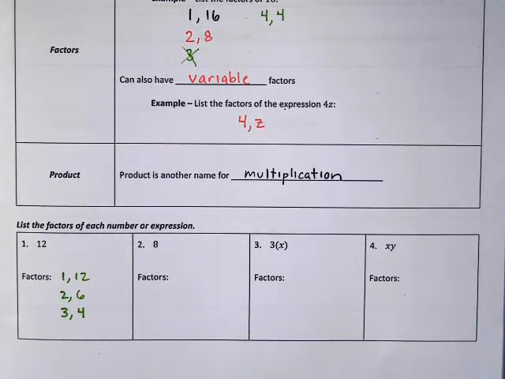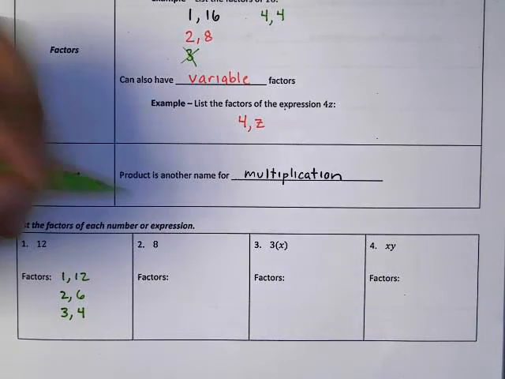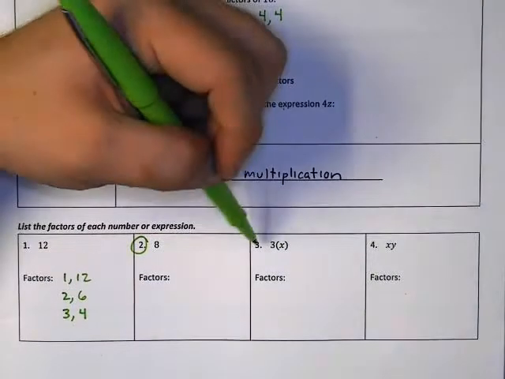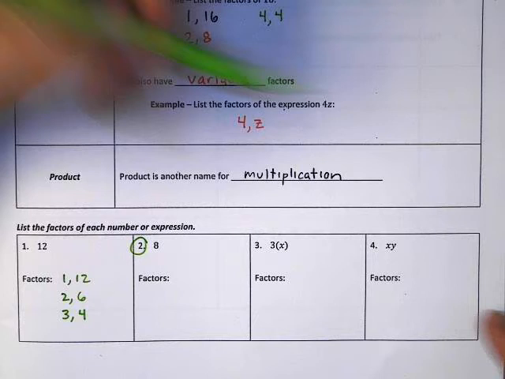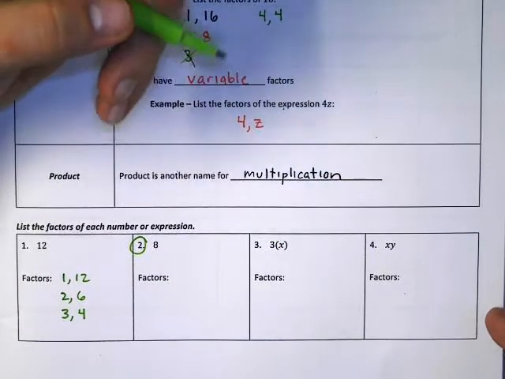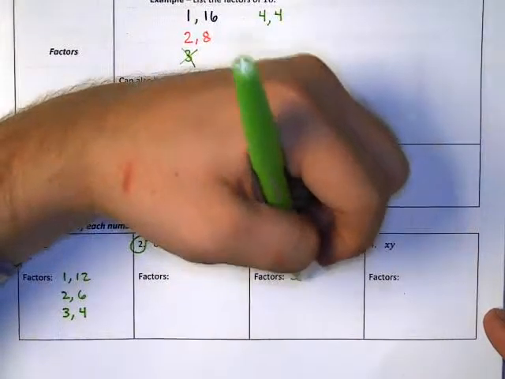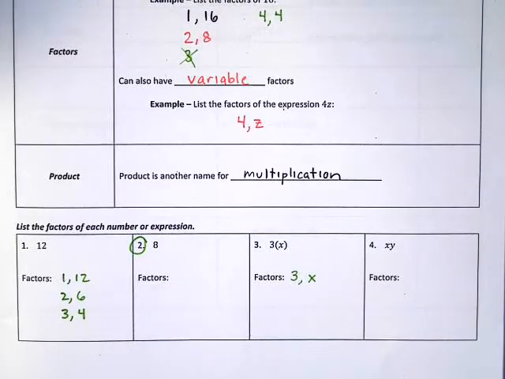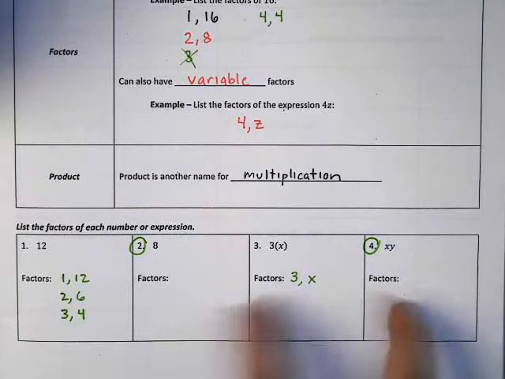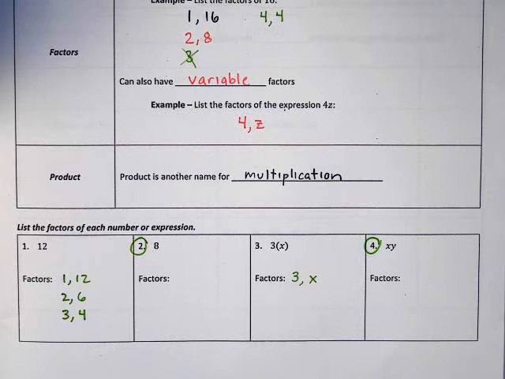All right. Now, once again, I'm going to have you work on number 2 on your own. If we look at 3, we have a 3 and we have a variable x. So what's being multiplied together? The 3 and the x. All right, so there you have it. And then if you want, you can either pause now to do 2 and 4, or you can go back at the end of the video and try those 2 on your own.